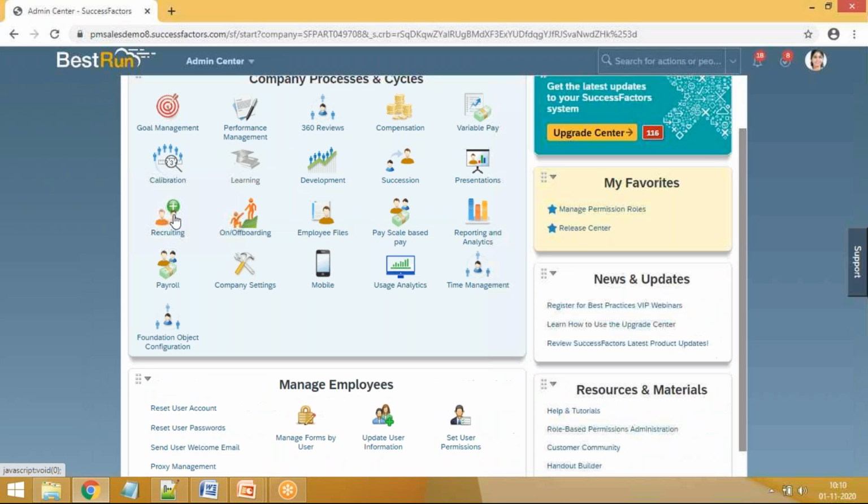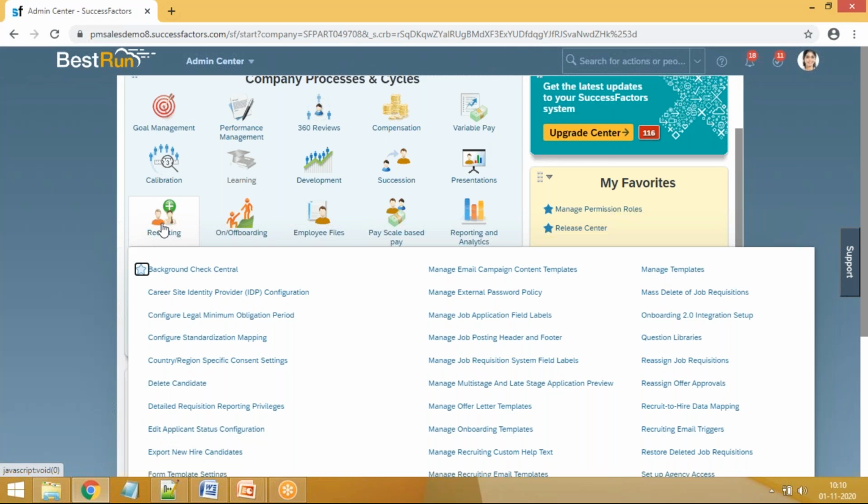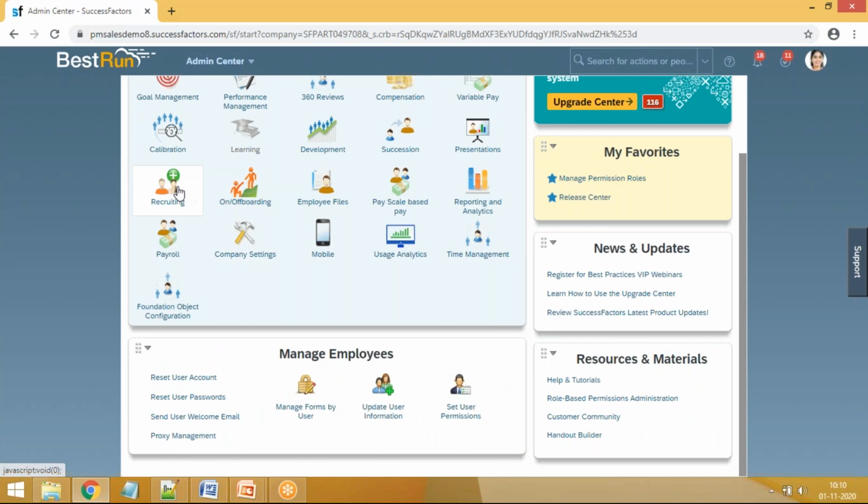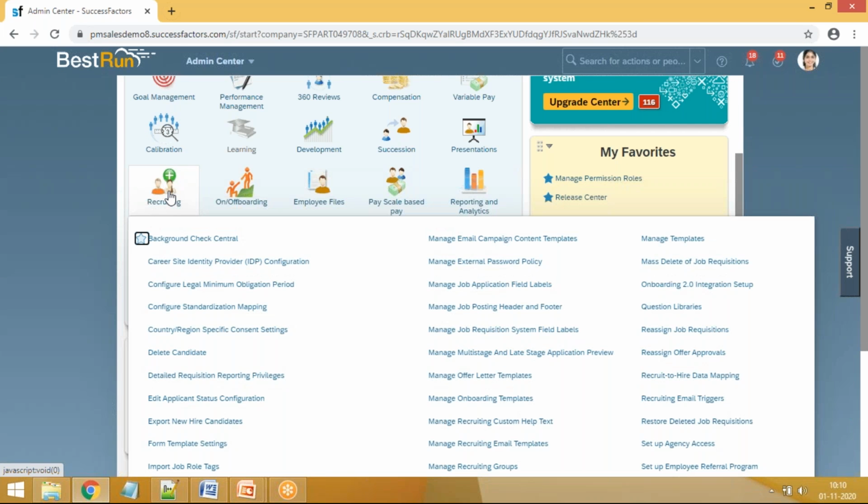So these are the different features that are available in our recruiting. So all these sections will be discussed individually in our training session. So how to perform a candidate deletion, how to set up the agencies, all these are the implementation steps.